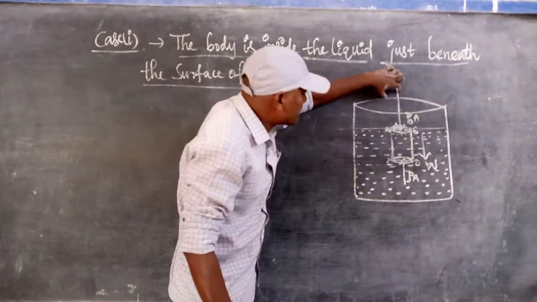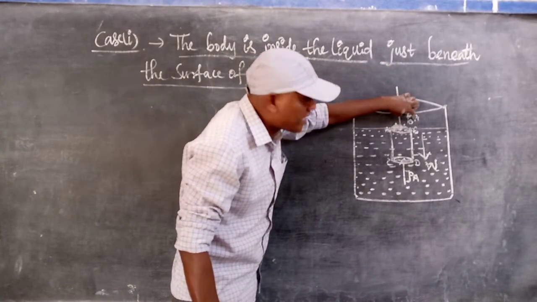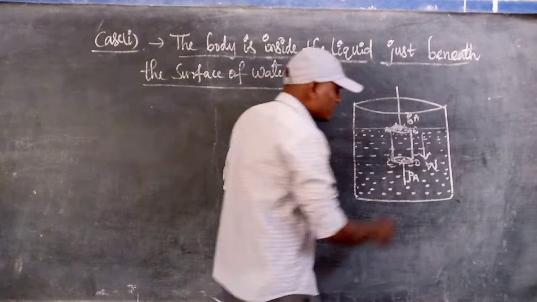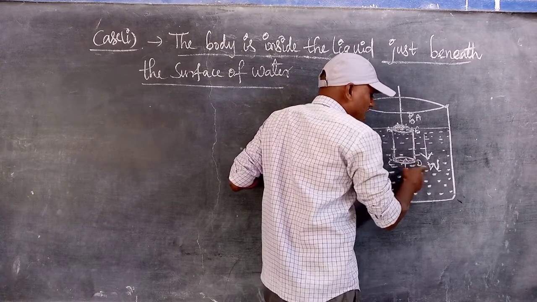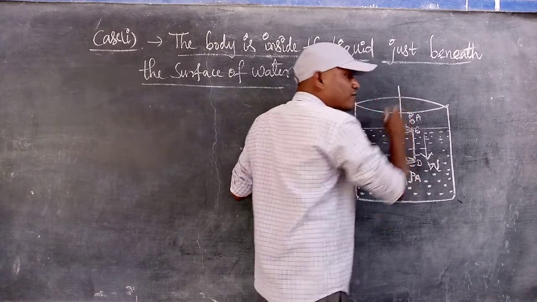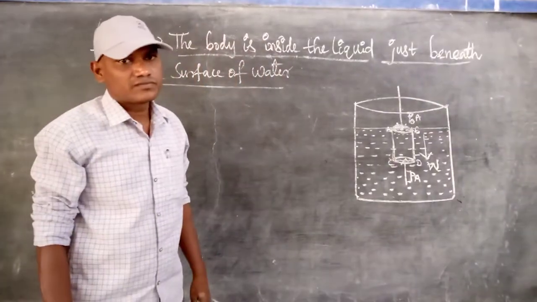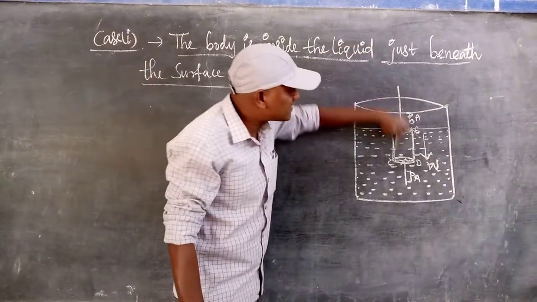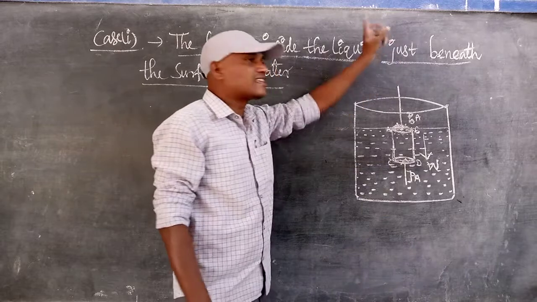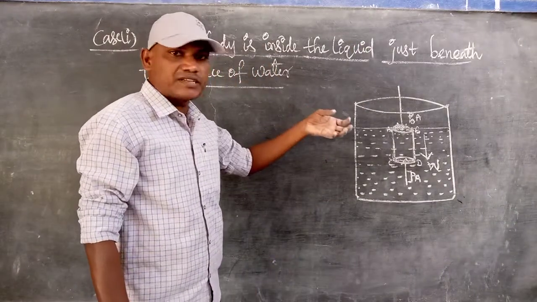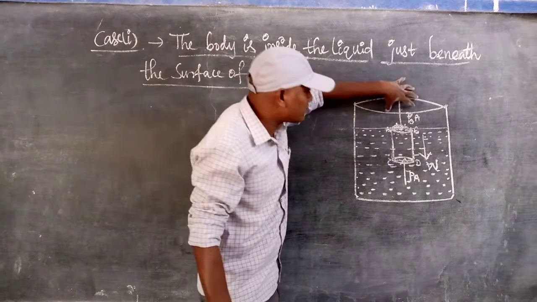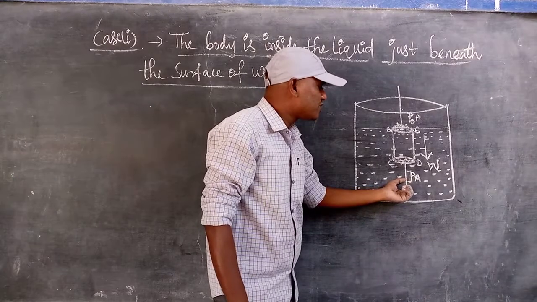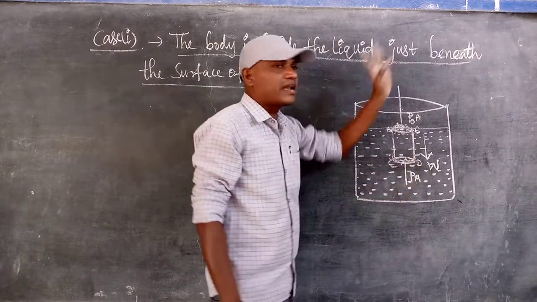Atmospheric pressure is acting on this area A. That is called force, meaning air force is acting on AB. And at the CD surface A, the liquid exerts some force vertically upward. That is called buoyancy force. So on the object, two pressures are acting: atmospheric pressure acting downward and liquid pressure acting vertically upward. But instead of pressure, you can simply say force. So the atmospheric force is acting on AB in the downward direction and the liquid buoyancy force is acting at the CD surface vertically upward.